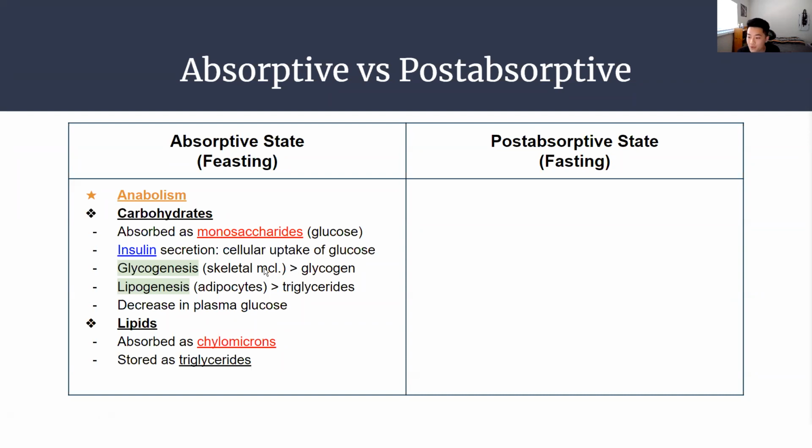Now, lipogenesis is the process in which glucose is transformed to triglycerides or fat. Okay. It occurs in our adipocytes, in our adipose tissue cells, right? So triglycerides are the storage form of fat, right? Glucose can be converted to triglycerides from the molecule acetyl coenzyme A, okay? And it occurs in our adipose tissue cells, right? So these are the two processes in which glucose can be used to synthesize energy reserves, okay?